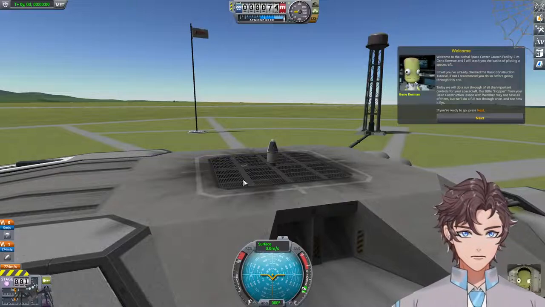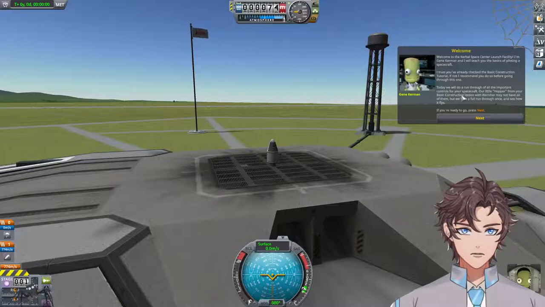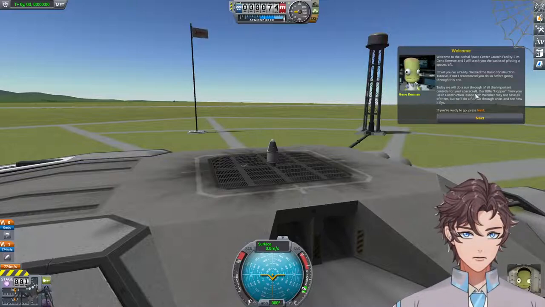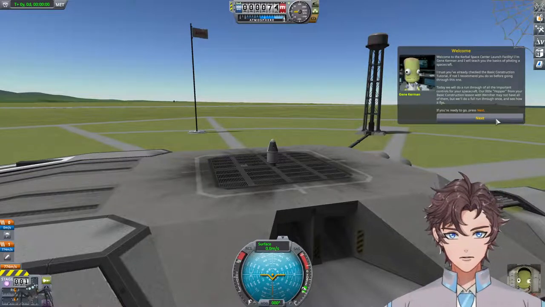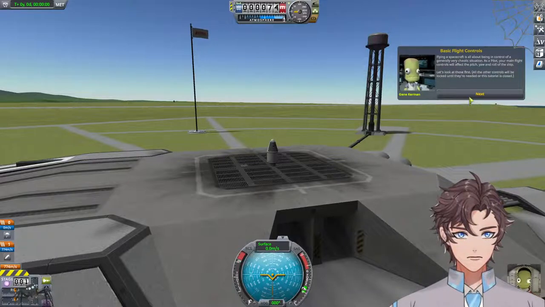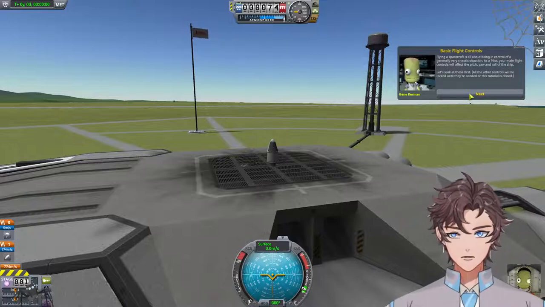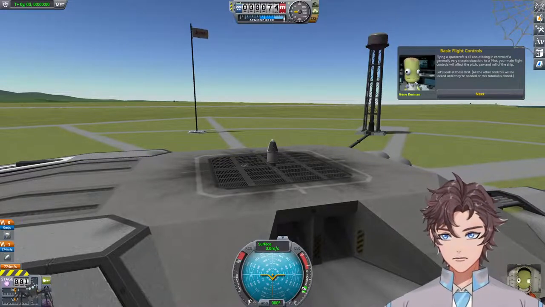Welcome to the Kerbal Space Center Launch Facility. Gene Kerman, nice to meet you, Gene. Ready to go? Little hopper. Your basic instructions will be with Werner. We'll run through once and see how it flies. Okay, flying spacecraft, all about. Please don't make that sound again. Ooh, let me move myself.